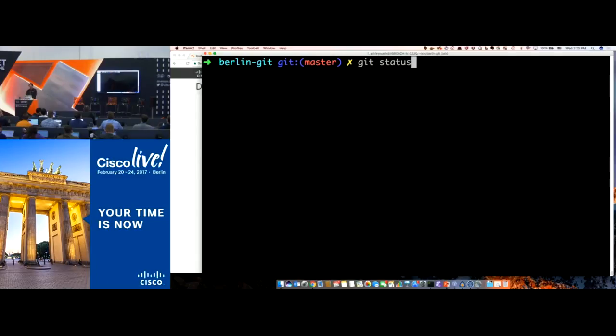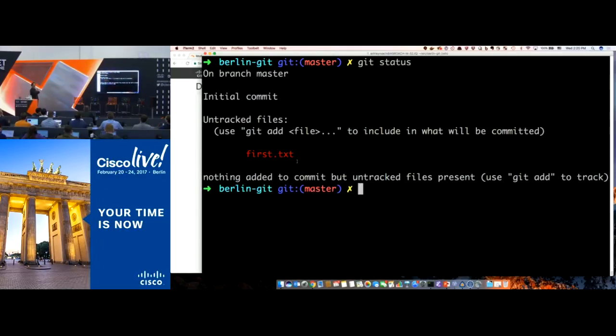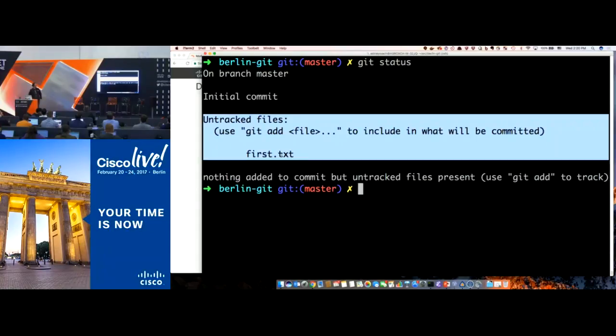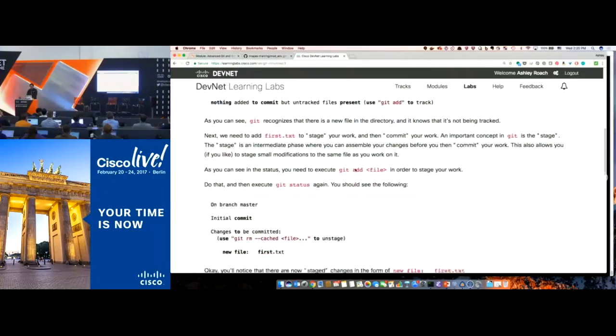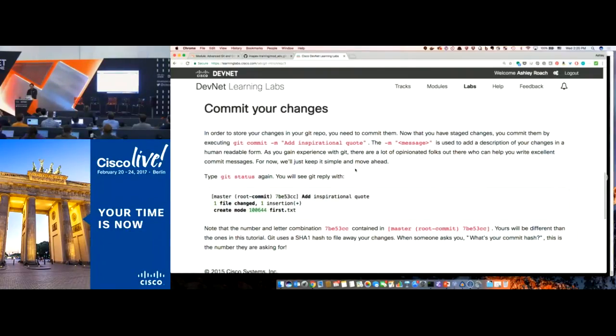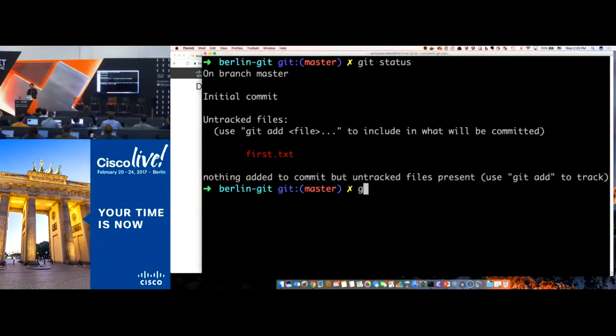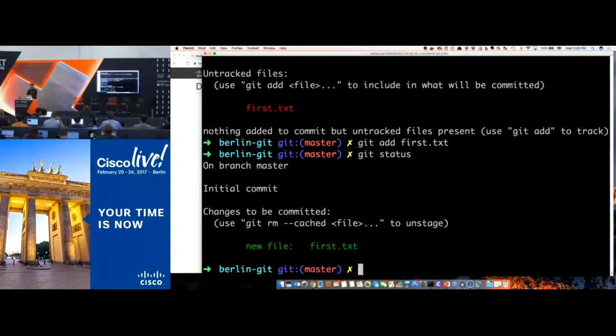git status again, now that you've got your file. And if you remember back to that three bubble pane that we showed earlier, you have untracked files, first.txt. But let's try to actually commit the change. So in this case, you need to add it first. So git add first.txt. And I'll do git status again. And you can see now you have a new file instead of that red untracked file. So changes to be committed and untracked files. So you can see we're kind of progressing from the red to the green, and then we'll get to, I think, blue or maybe white at the end.